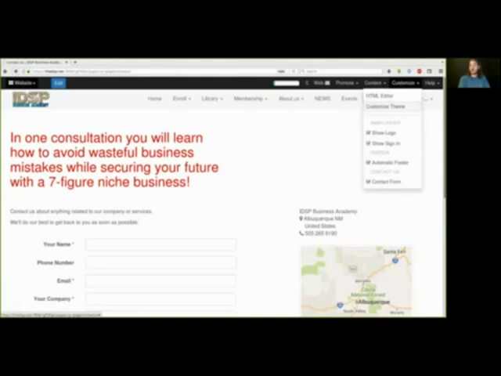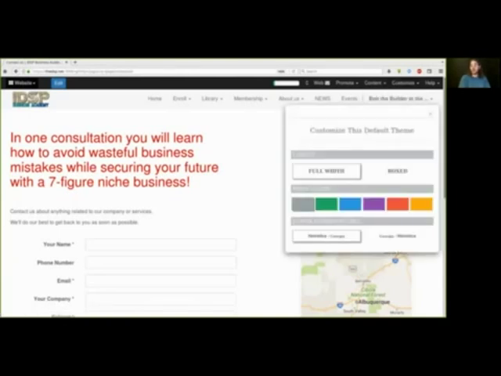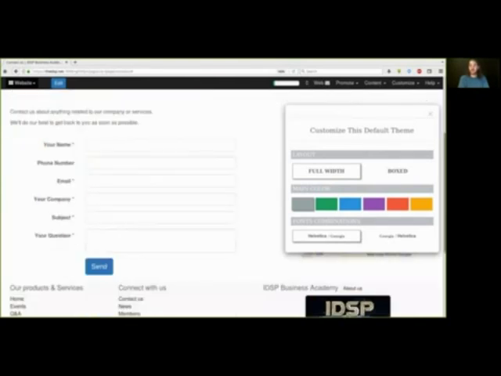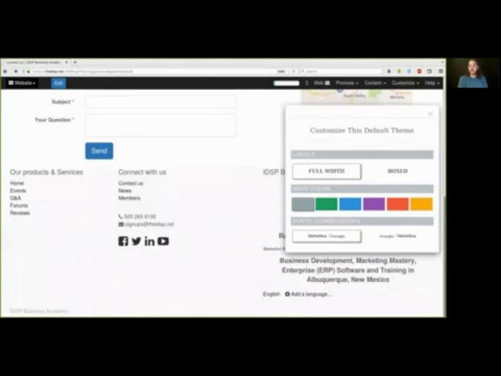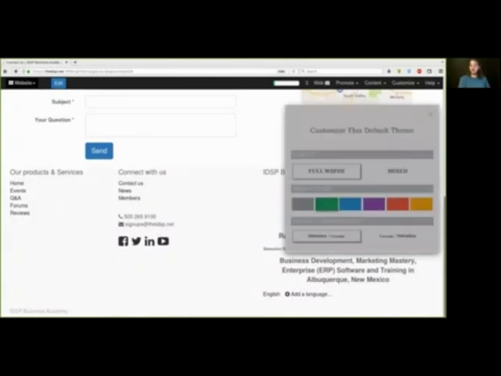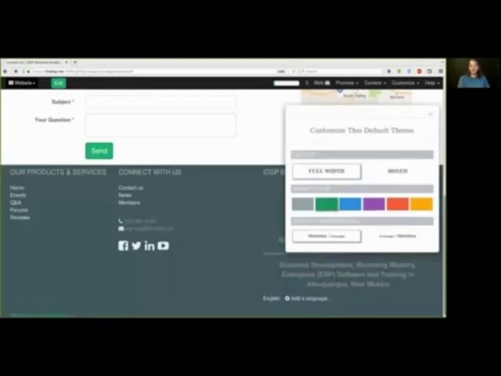But what I want to focus on here in the customize menu is customize theme. So let's click on customize theme. This shows some different color options that are available. We've got the gray, green, blue, purple, red, or orange. This is going to change things like button colors and subtitle text. If I click the green one, for example, we'll see that the footer color will change here to this green and the text changes to white.